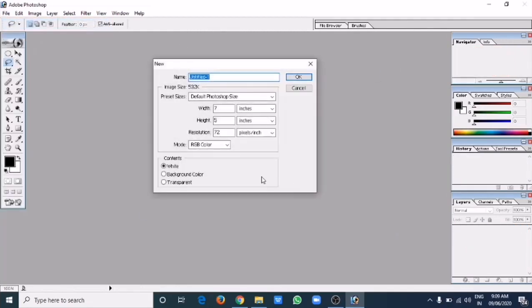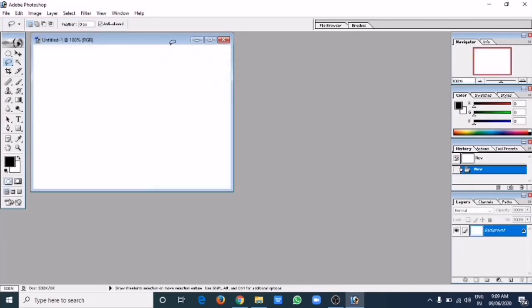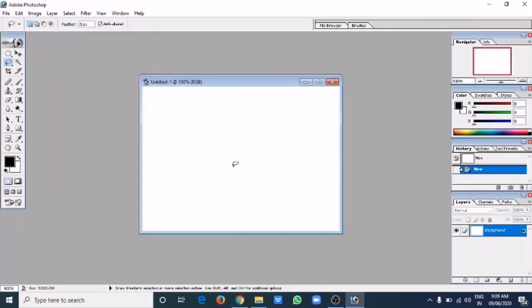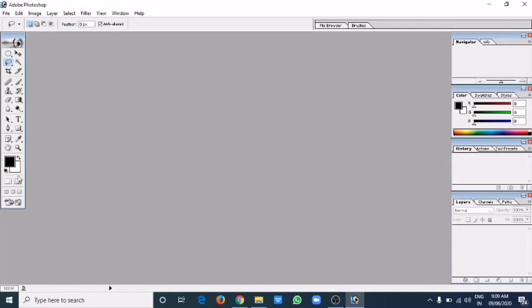Again go to File, New, and change it to background color. Then again it is white. Why is it white? Because here this is the foreground color in Photoshop and this is the background color in Photoshop, right? Right now this is the indicator. We can toggle it, switch it also. So this is black. By default, the foreground color is black and the background color is white. That is why it takes white as the background color.